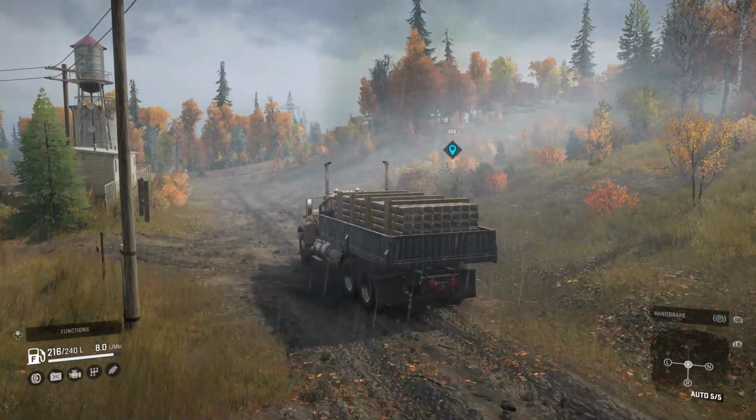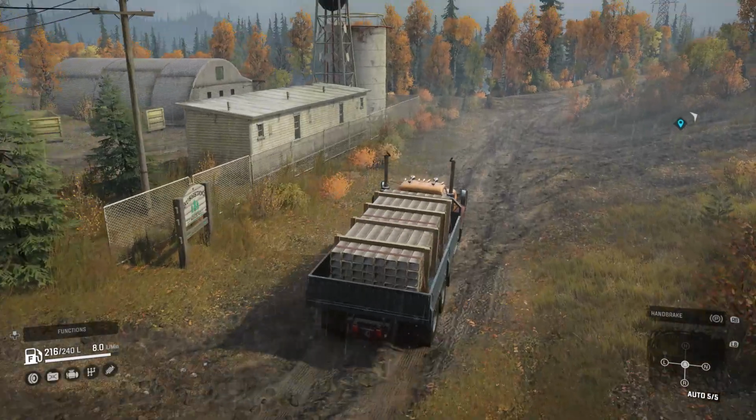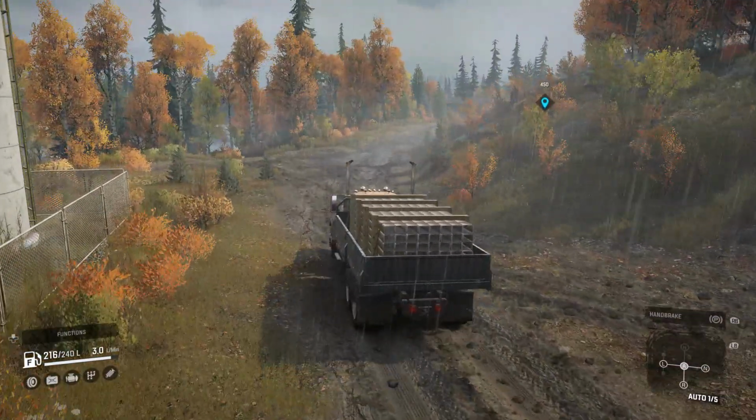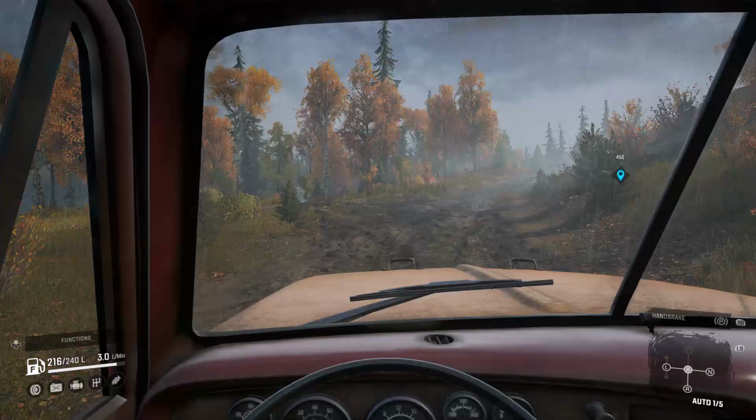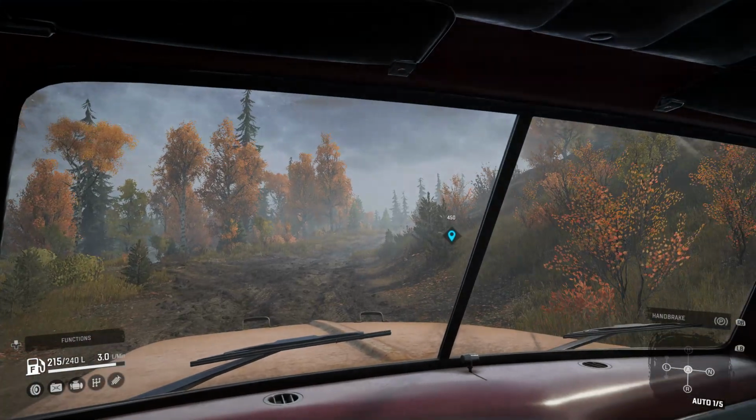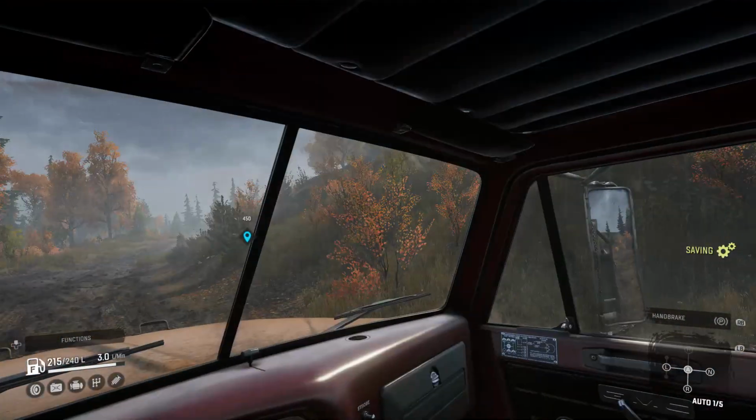As you can see, you got rain effects. It does also snow in the game. One thing I noticed is that, say for instance, now it's raining. If you look in the cockpit, there's no way to turn the wipers on, and there's no water effects on the screen either, which is a bit of a shame.